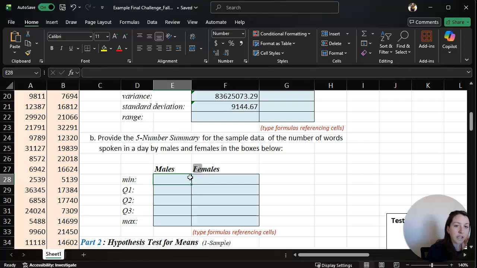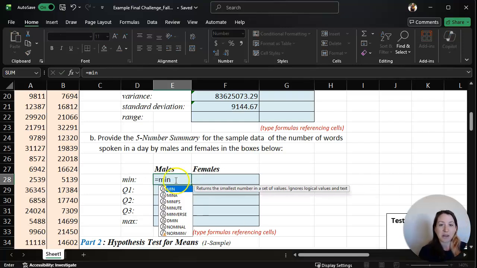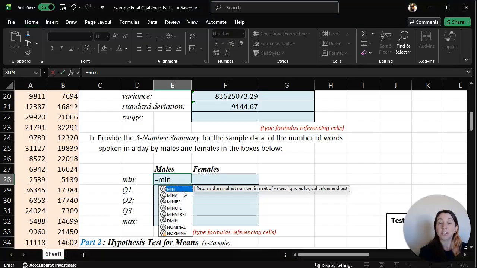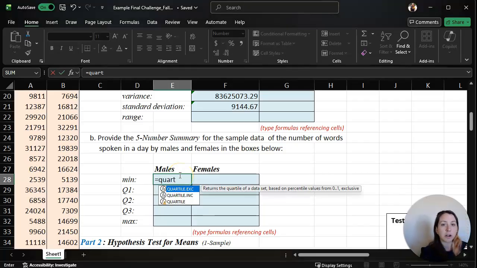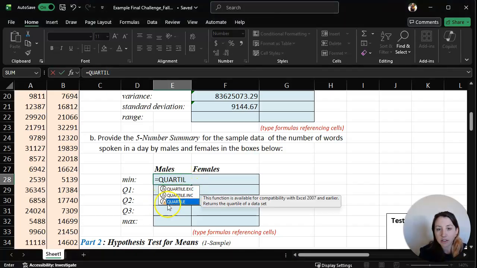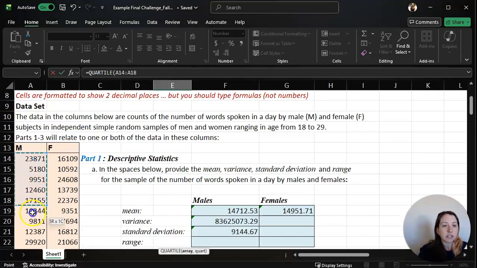Okay, so here there are several ways we could do this. We could either type in MIN, so that will return the smallest value in that data set when I highlight it. Or if you remember quartiles, which is part of the 5-number summary, if we use this one, I'll go back really quick. If you use this one, we can highlight.